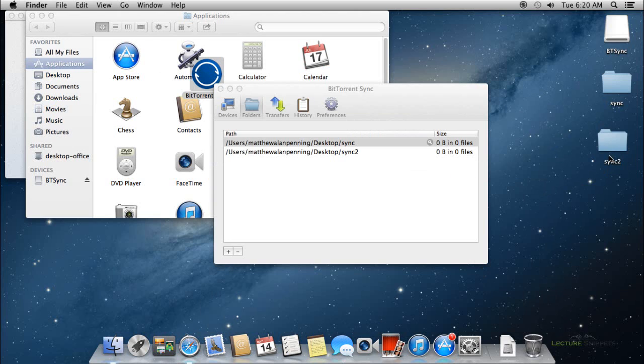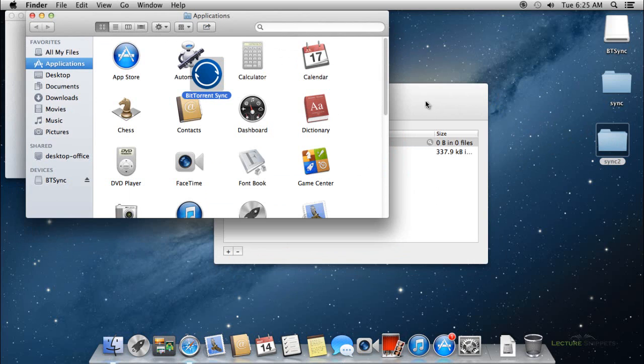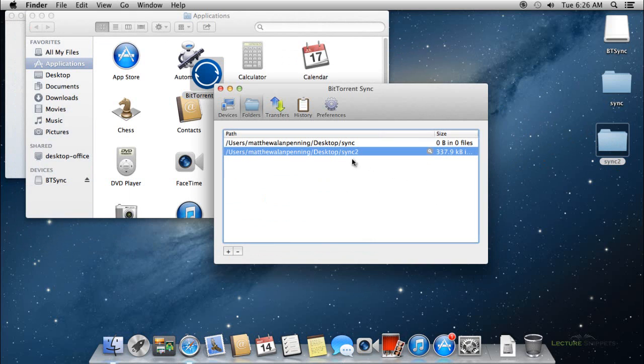And since I've already had files from another installation, you'll see that it's going to begin the sync process here. And you can see that it's already downloaded and synced files for this particular folder. So if I double click Sync 2, you can see that I have files from a previous video. Actually, it was from the video I did on installing it on Windows, and so this folder has already been created. I'm going to close that. Synchronization has already happened, and you can see the information there.